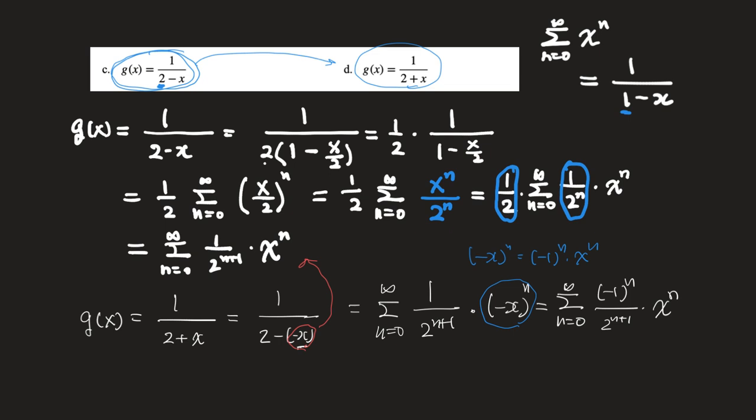Guys, make sense? This whole example we did here by using the geometric power series to find a new power series for the given function. So the main thing you have to remember is that the geometric power series represents the rational function 1 over 1 minus x. Then we use this geometric power series to find the new power series. Let's do more complicated power series for the given function, guys, okay? So let's try the first one. First one is A.